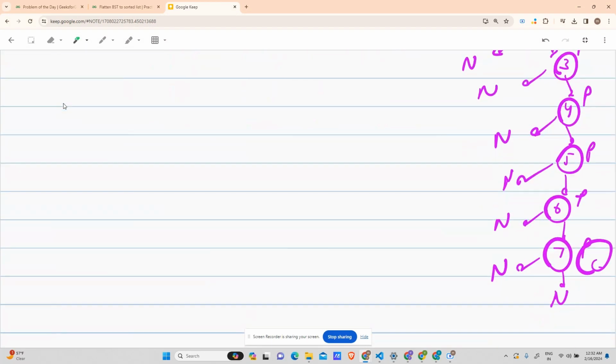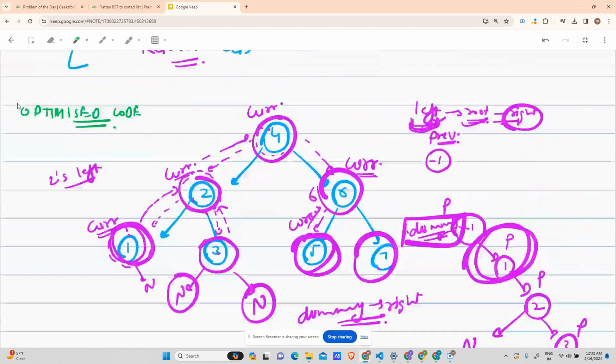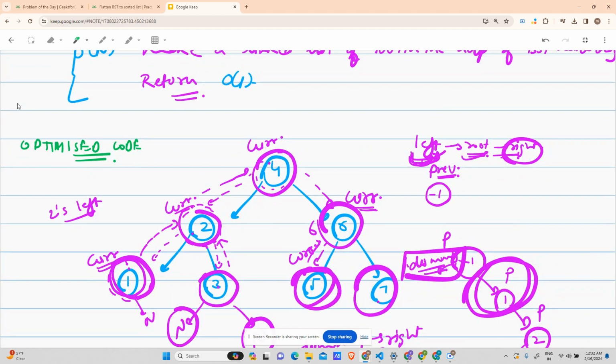Let us see the pseudocode. Before sharing the pseudocode, I would like you to focus on that left, root, right. What does it state? Left, root, right is the policy for in order. So we have done nothing but made some acute changes to in order to obtain our answer, right?